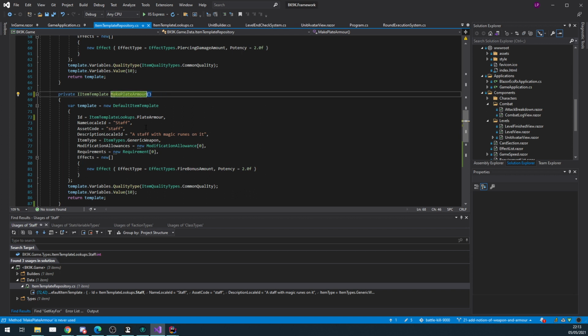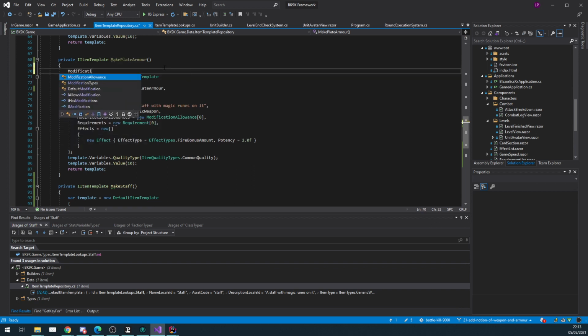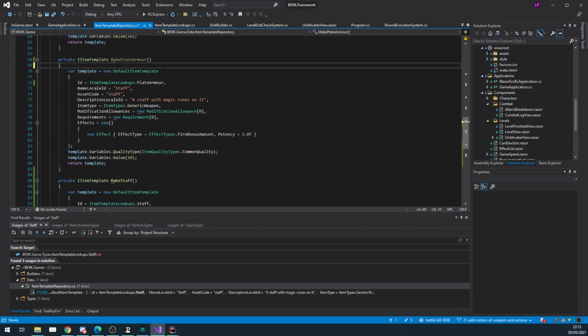Again, ideally we want to semi-procedurally make these items. The good thing about the way that OpenRPG does it is that you can have modification allowances. You decide what the modification types are. You could say, I allow gems. Let me see if it has modification types. The fantasy one has enchantments, gems, runes. But again, you can make your own. It's just a type ID. So you can say it can have 3 gems in it or whatever.